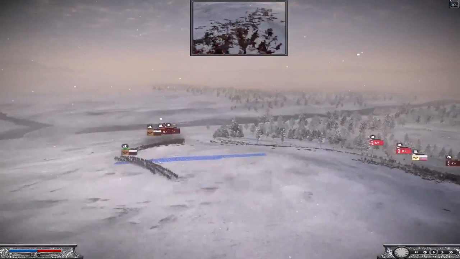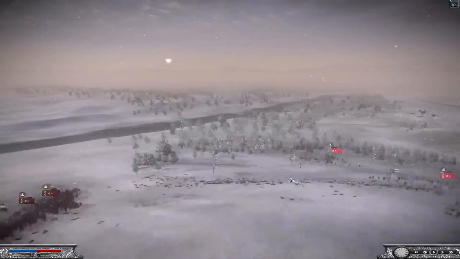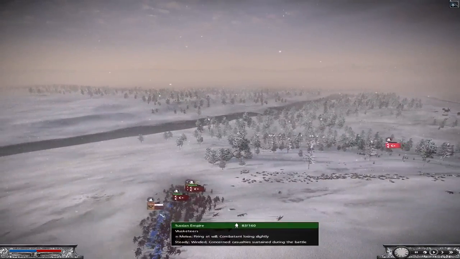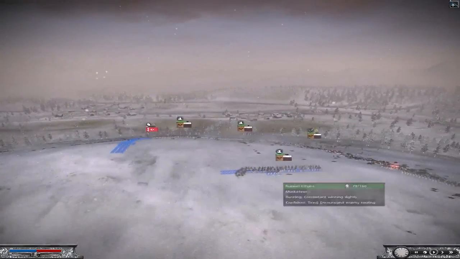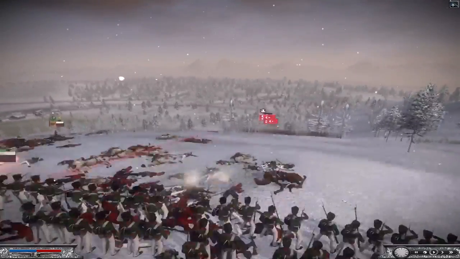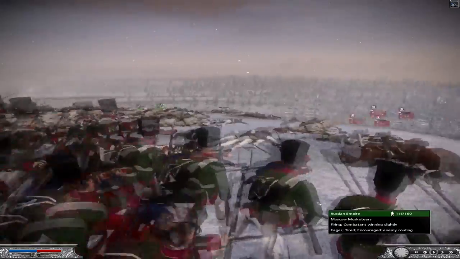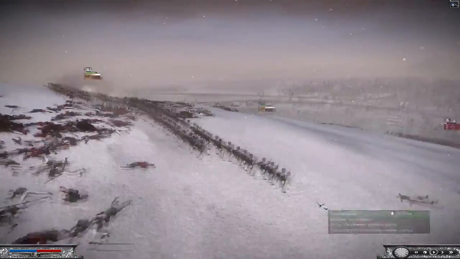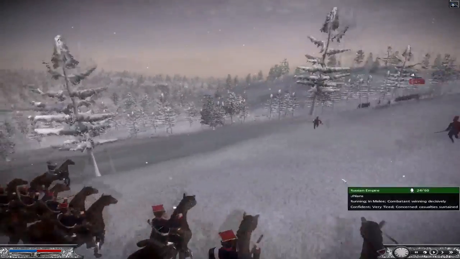I reform these guys over here so I can shoot a bit better. They rout after causing a mass rout over there because they're cavalry charging in. Actually, I'm greatly outnumbered, so it really comes down to my Russian elite infantry kind of dominating. I'm just causing tons of mass routs here because I've got lots of elite infantry. I send my lancers down to ensure the enemy stays routing.